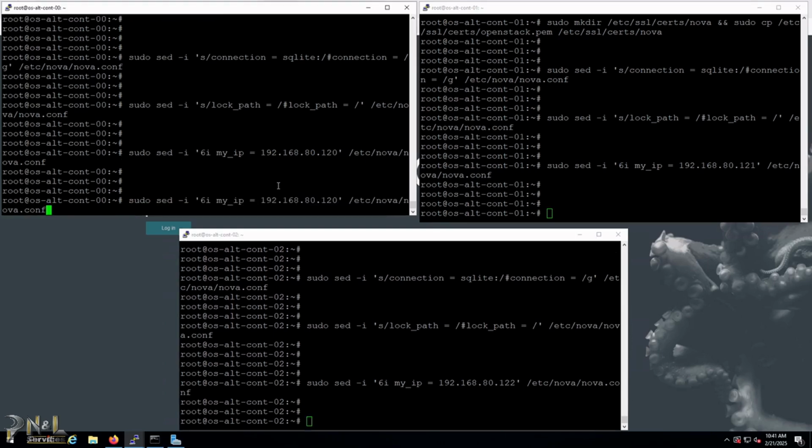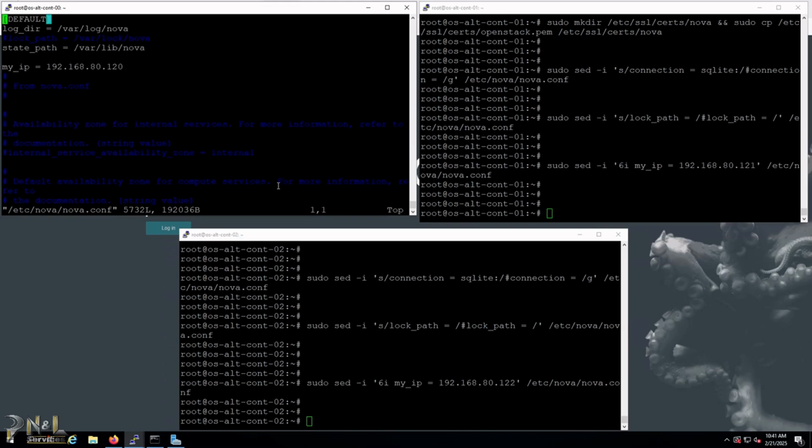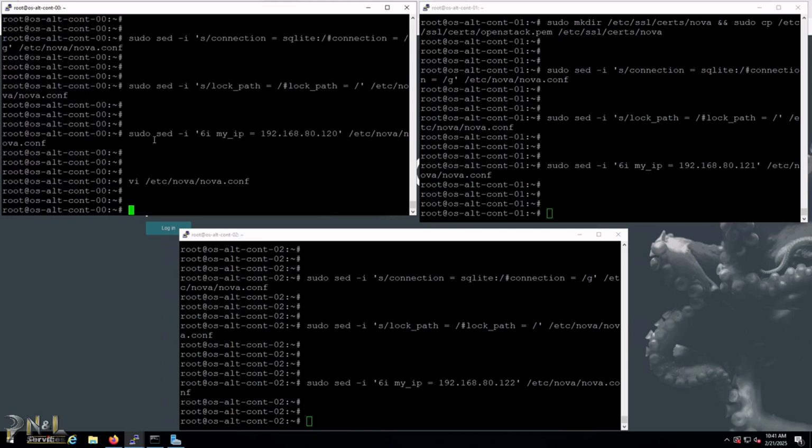Next, we're going to be configuring the transport URL, which is basically the RabbitMQ, as we mentioned earlier on, that Nova uses the message queue to communicate between services via the RPC.